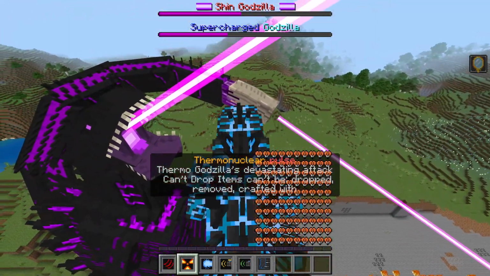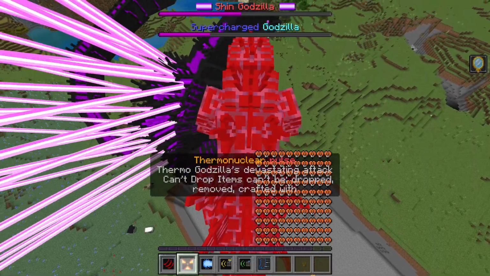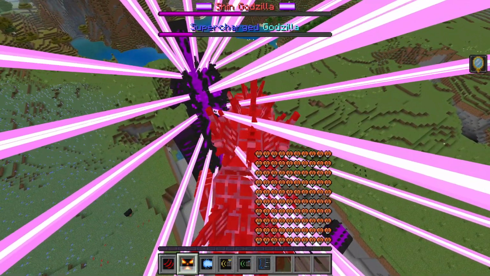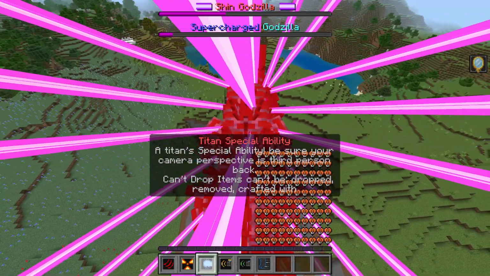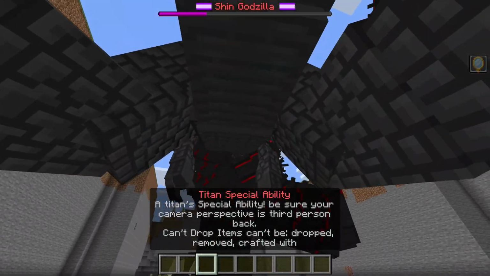You see, the issue with Shin is, if it waits too long, it could just lose. But I'm gonna try a thermonuclear pulse. Oh, it's doing the back lasers, and I'm gonna try a thermonuclear pulse, because I don't remember if this actually does anything. Okay, it doesn't. But we're gonna go back to an Atomic Breath.